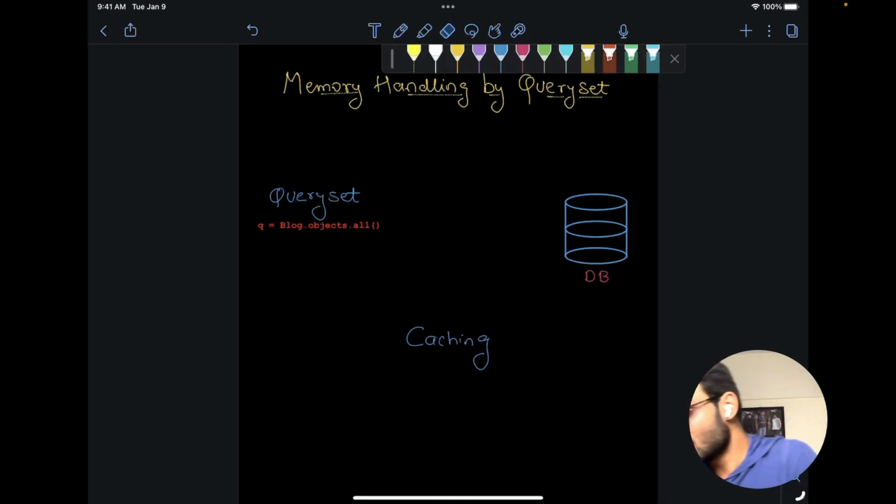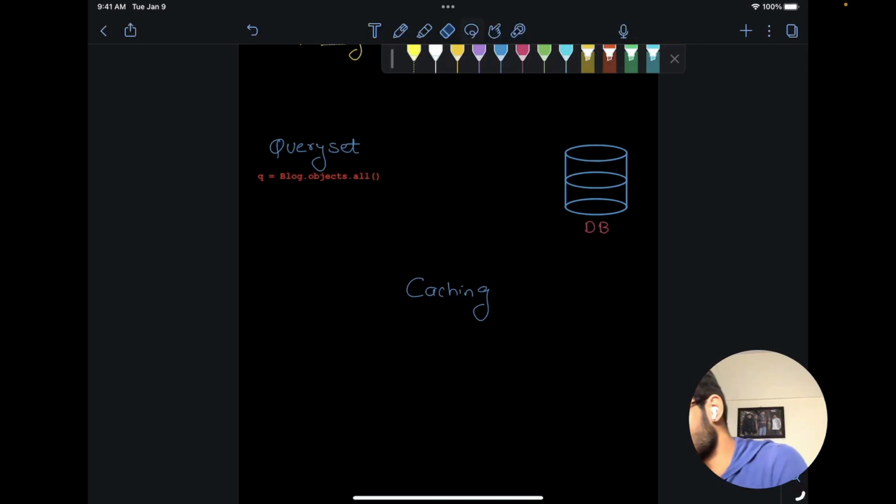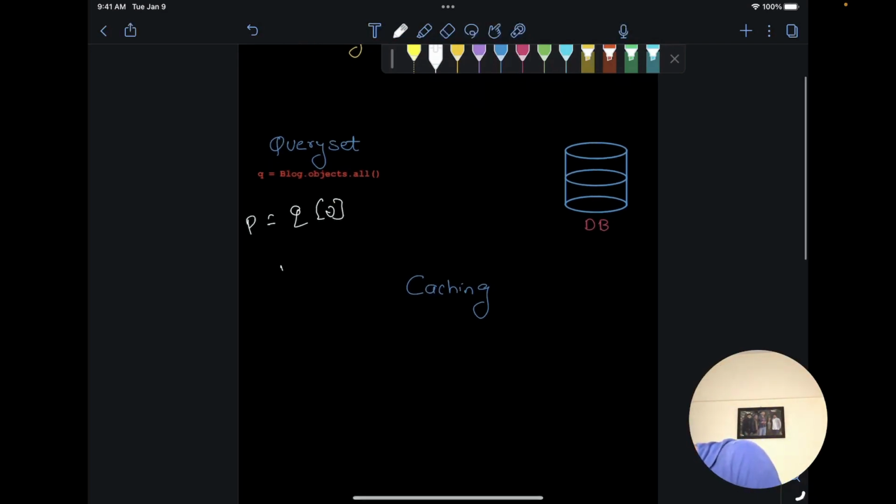So what happens now? Whenever we run this query, for example, we have this queryset here. Now I will use the queryset element 0. I will save it in the P model over here. So I now have a single instance, a single object. If I want to change something, for example, I want to change p.age equal to 15, then p.save.